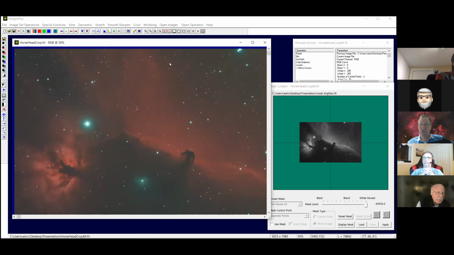And you can just use multiple curves with the same mask to get the brightness that you want, all the time limiting the noise in the darker areas of the image. After my first stretch that we just looked at, the ArcSine H stretch, almost all other stretches that I do to an image involve a mask.